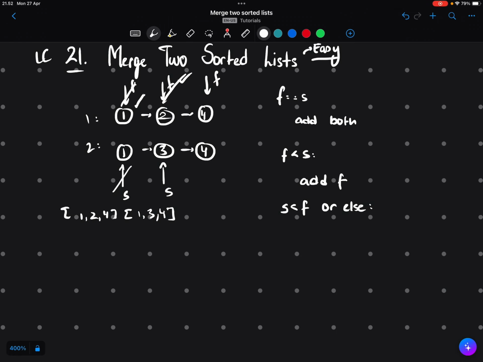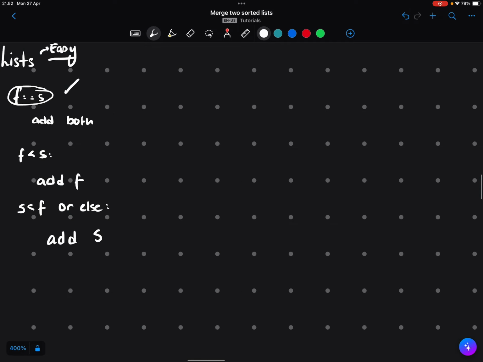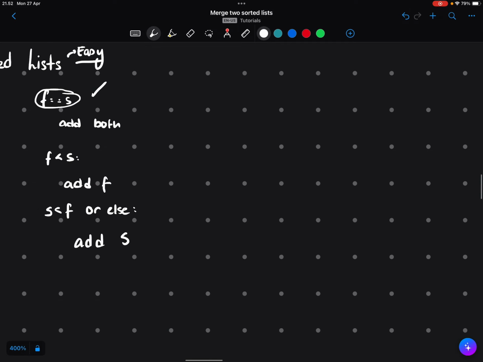So s is less than f. In that sense, well, move 3 in and bring it over here, right? Now they both point to the same thing, and we go to this condition over here. So we end up with 1 1 2 3 and 4 4, which is the answer.